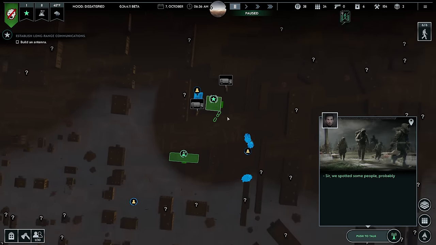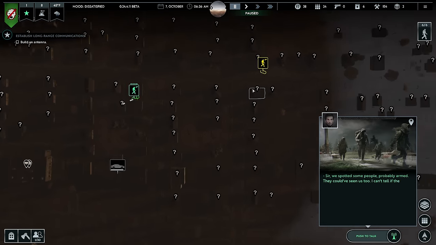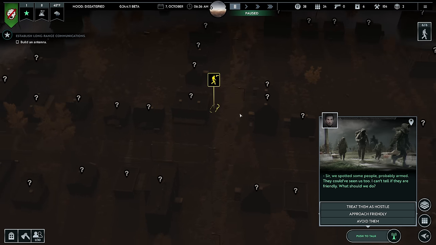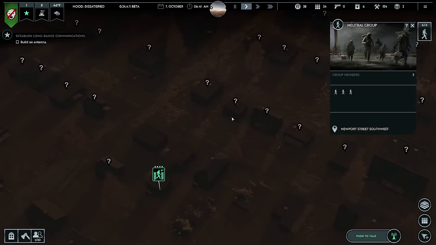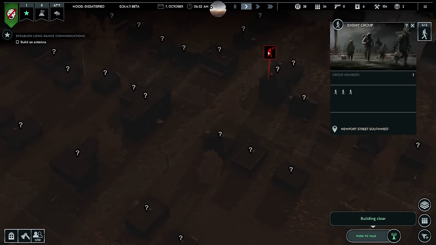Sir, we've spotted some people. They're probably armed. They could have seen us too, but I can't tell if they're friendly. What should we do? We always assume they're hostile all the time. I've never seen any instance ever where these guys are friendly. Treat them as hostile. They are always hostile. If they're armed, they're hostile. There are three of them in that group.